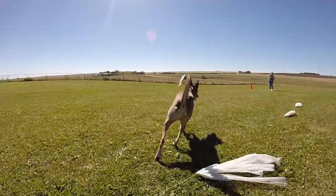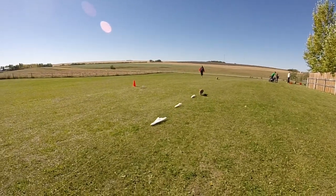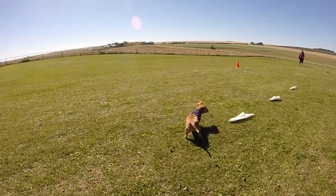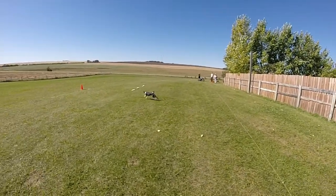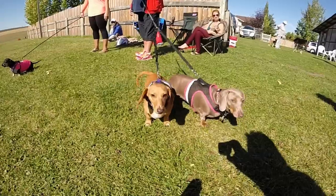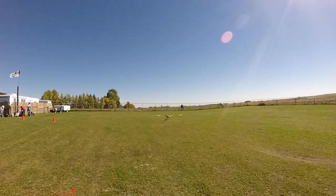Now they do have competitions for lure coursing but unfortunately they don't do it for mixed breed dogs. The good news is though that some lure coursing practice clubs do allow mixed breed dogs to take part, and our dogs have certainly done this in the past along with other different breeds — even dachshunds and things like golden retrievers and shepherd mixes. So let's take a look at the times when we've gone to practice lure coursing with our little chaps.